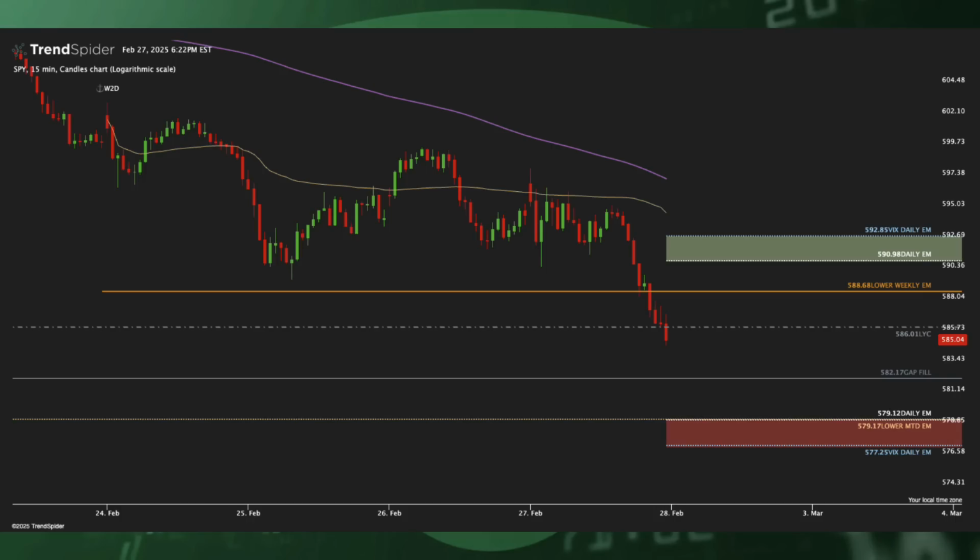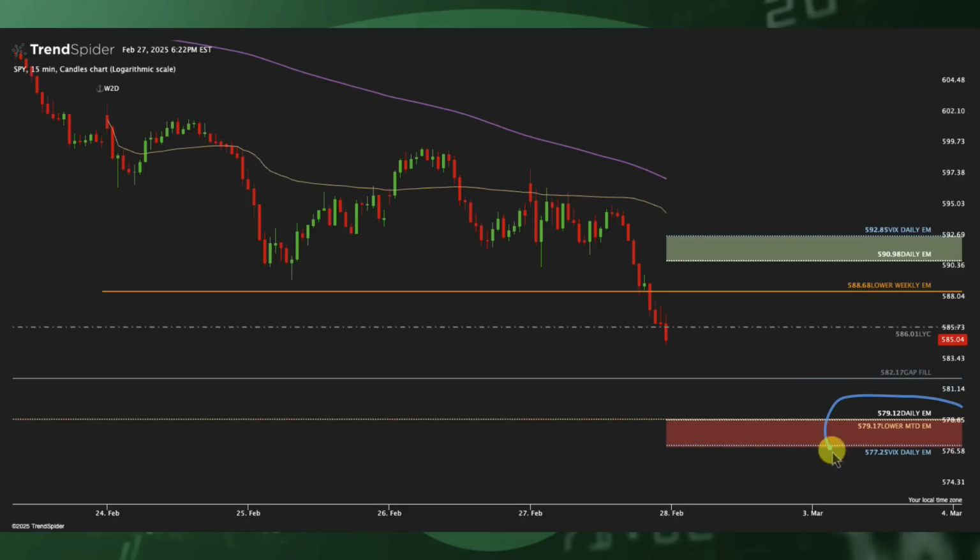Once again, we got some large expected moves. In fact, these are larger than yesterday's expected moves, which is crazy. The SPX has a $56 expected move just for tomorrow. The SPY, which we're looking at here, $5.93. We're outside of the weekly implied move, and this little gray line right over here is last year's closing price. Notice how we're below it. What does this mean? It means that the S&P 500 is currently down on the year. Oh my goodness. Over here on SPY, 582.17 can be that gap fill.